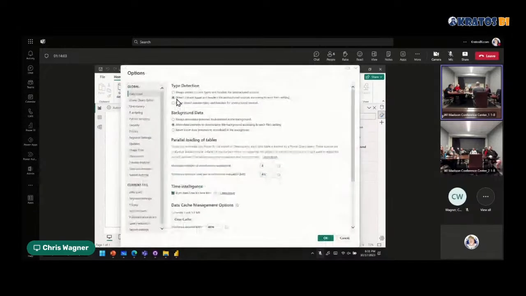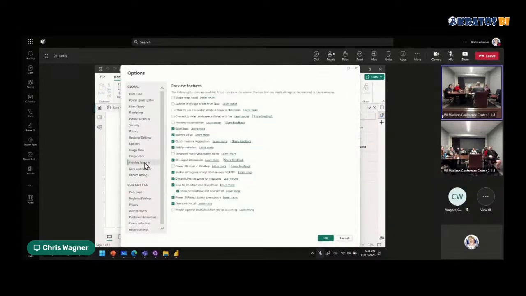Yours will not have been checked, right? Down over here with Preview Features, right? So we loaded up Preview Features, and this one there. Now, if you do this, you can save PBIX files as PBIP files. We don't have to do that because you're already invited to an org that has set that up. So we're just going to learn day-to-day Git habits working with Power BI projects.